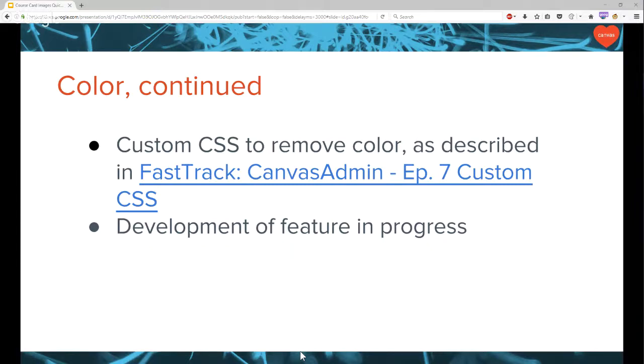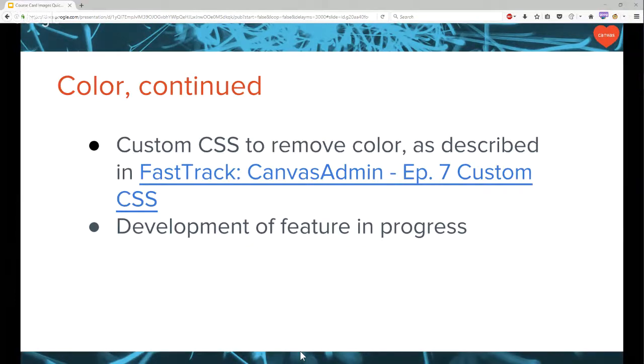Now, Mike Cowan has detailed this extensively in his Fast Track video. I'll provide a link to that. One thing to keep in mind in terms of that little hack is that, as I mentioned before, if a user chooses white, a white background, in other words, an image with a white background, if that color overlay is removed, the edit pencil becomes invisible. It's still clickable, but it's not going to be there. So just keep that in mind.